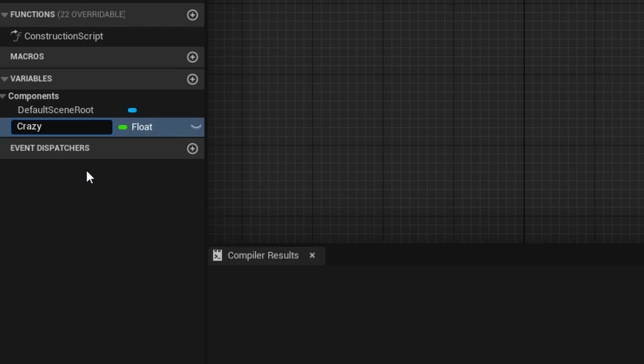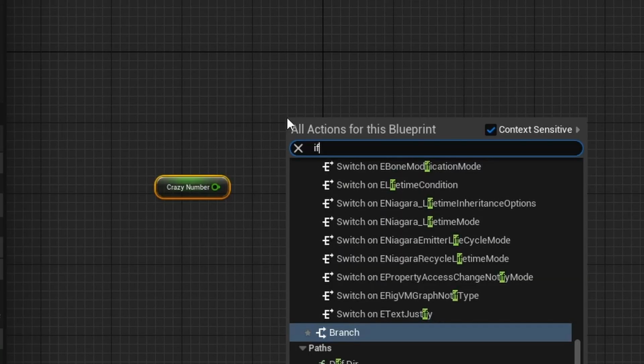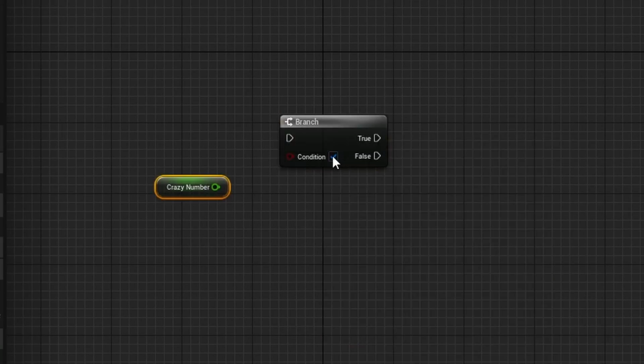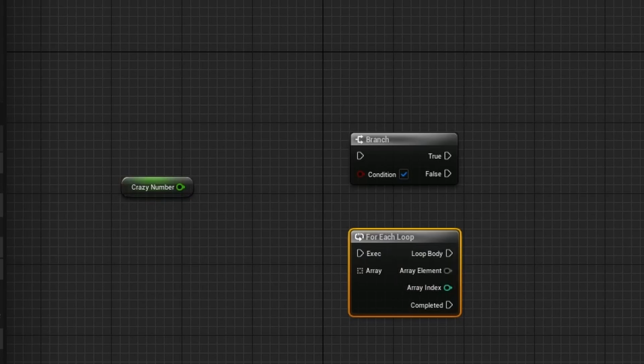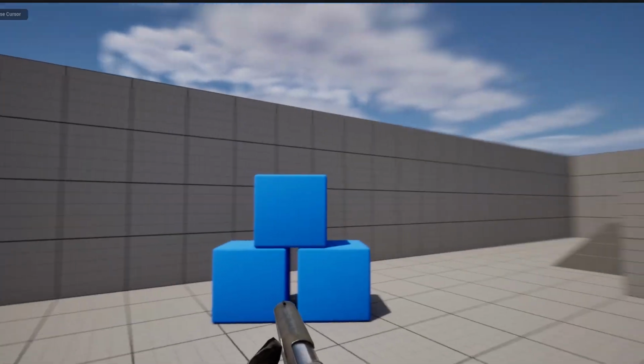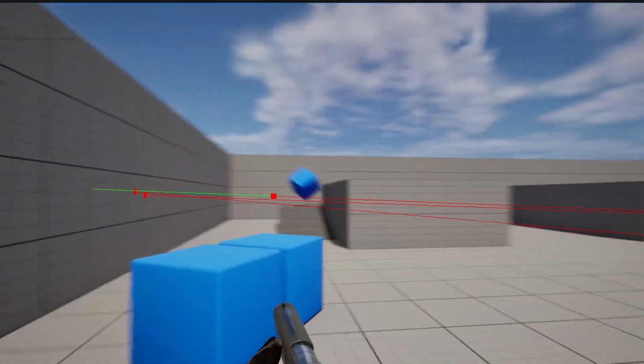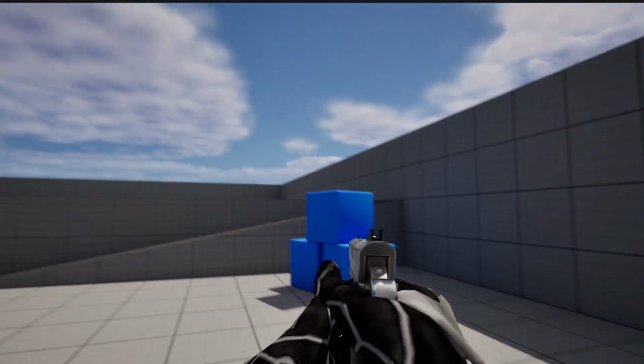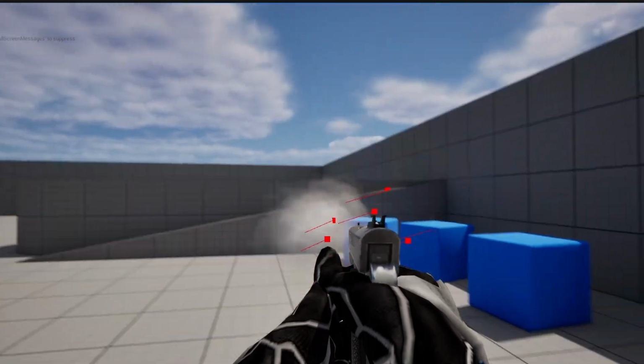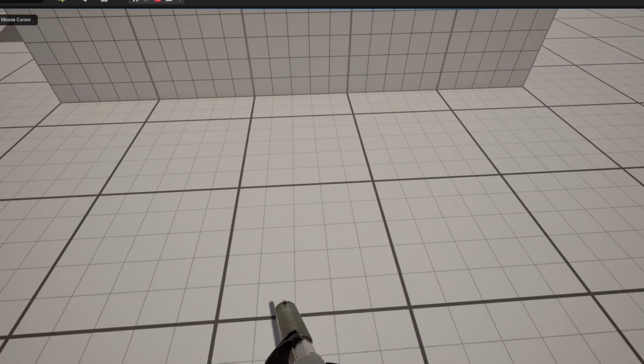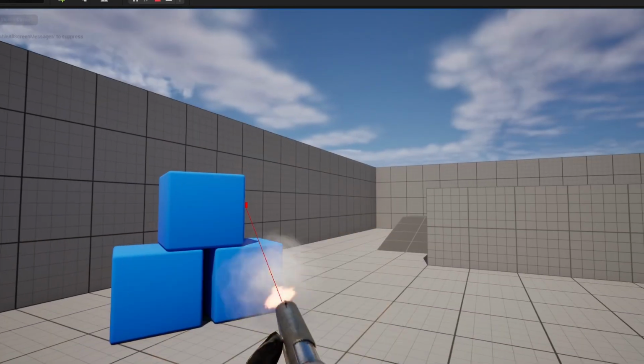You got your variables with your gets and the sets, your ifs or branches in blueprints, loops, and features for inheritance and composition. To be completely honest, I found it pretty wild how powerful blueprints are. I'm sure there are some limitations, but at the moment it feels like I can achieve a lot just with them. With my new blueprint knowledge, I gathered some placeholder assets and created a little gun shooting system, and it works really well.